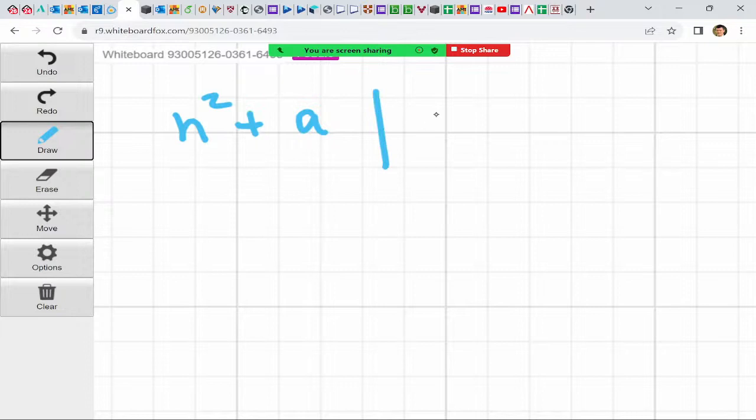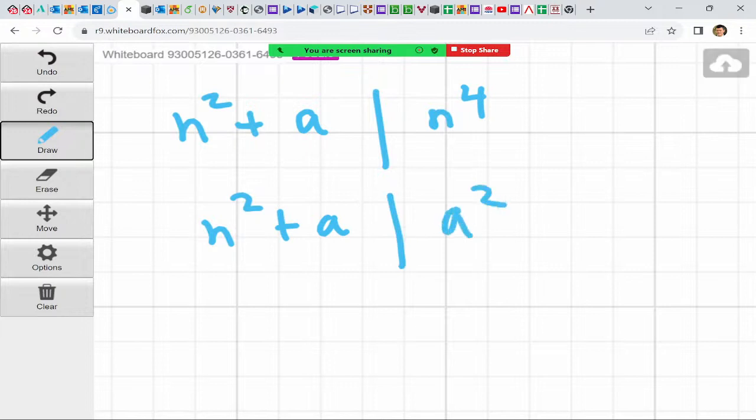So it divides n to the 4. And I did difference of squares on the n to the 4, and then you conclude it divides a squared, right? Yeah. And because a is less than 2n, I did 4n squared, and so that has to be like 2 or 3. It can't be 1, because a squared minus a is not a square.